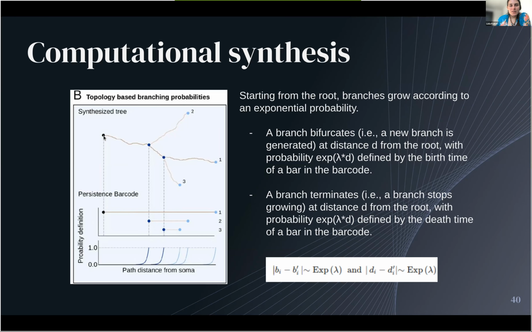Yes, so the distance is always measured for the biological problems with respect to the soma. That's how you have invariance. So it doesn't matter where the neuron is or how it's rotated. The radial distance is always with respect to the soma, which remains invariant. But distance is biologically measured one, right? No, the distance is measured from the digital tree. So we have the digital reconstructions, which means we have the exact positions of the cell. But we're not taking biological features. We are measuring from the digital reconstruction.